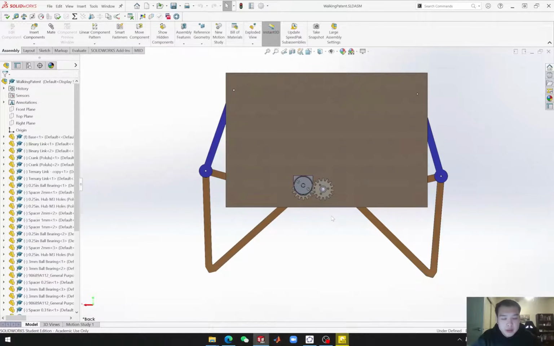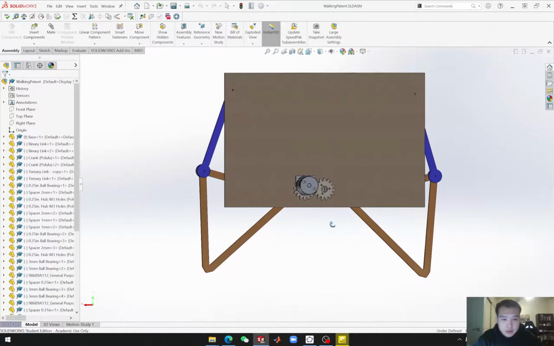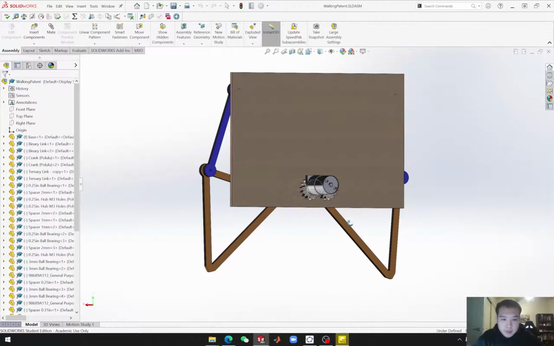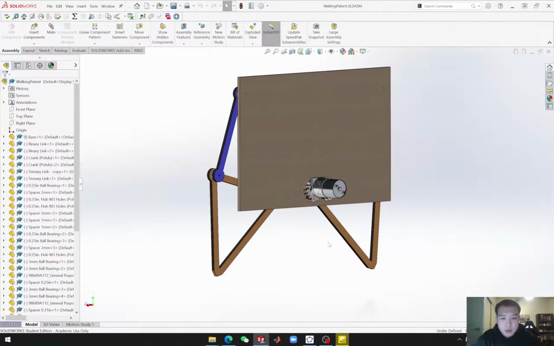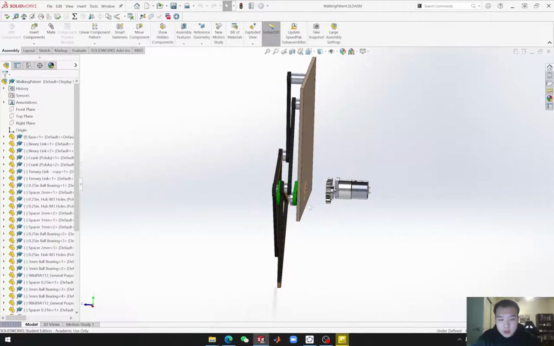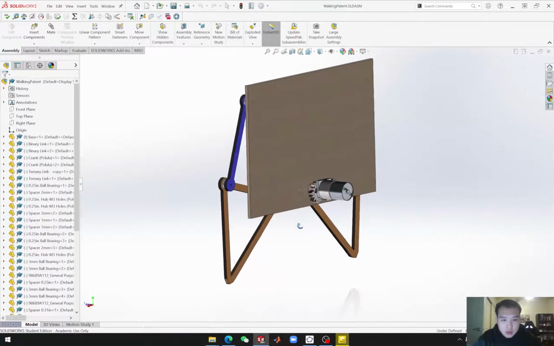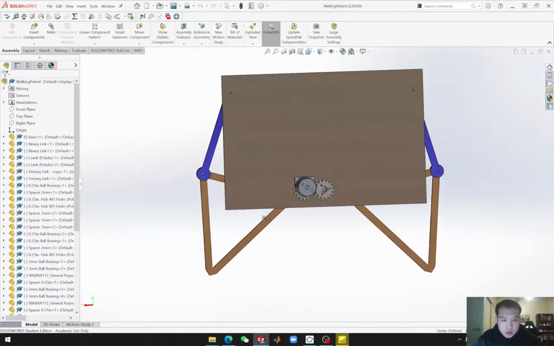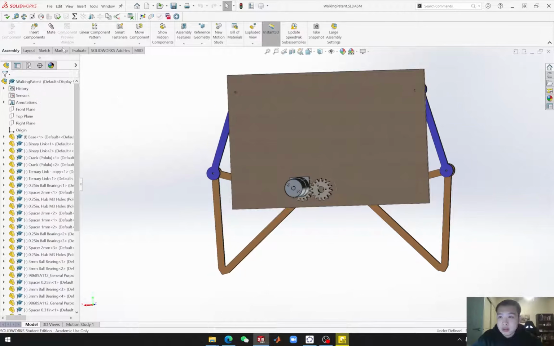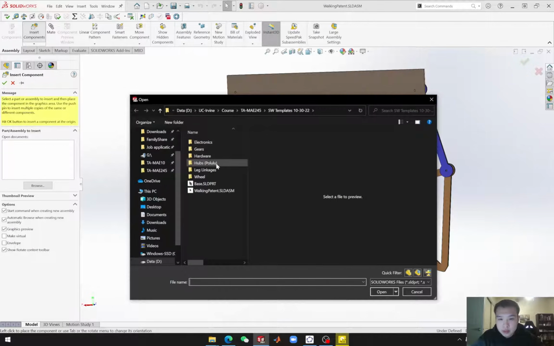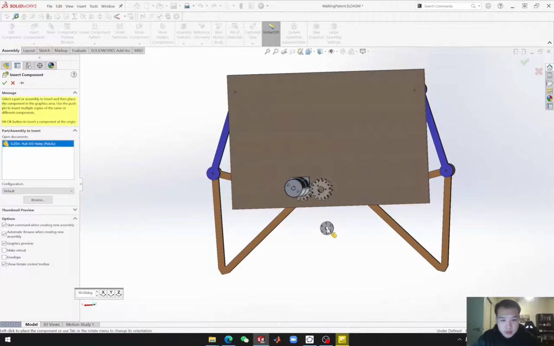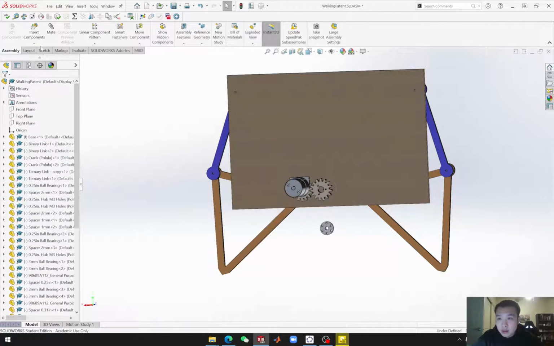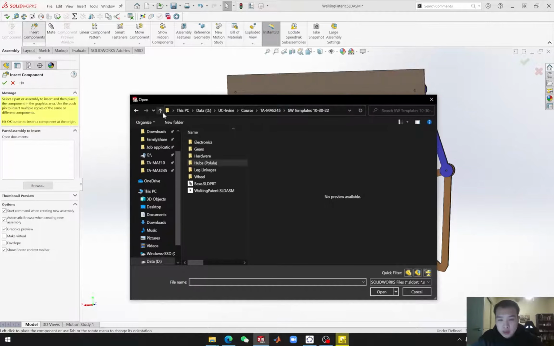And now we're missing the D shaft that transfers the motion energy from the motor to our links. So yeah, we still need the hub. Okay, let me insert this hub first, and then we will need the D shaft.